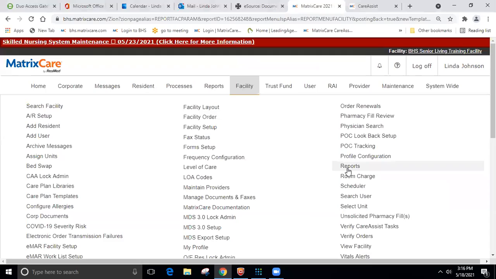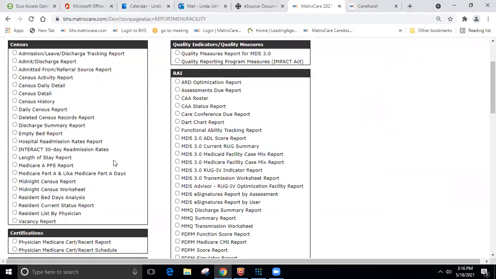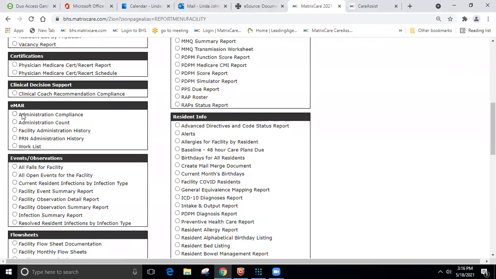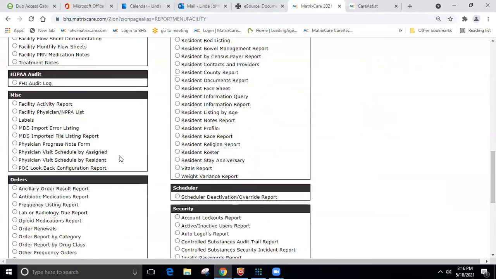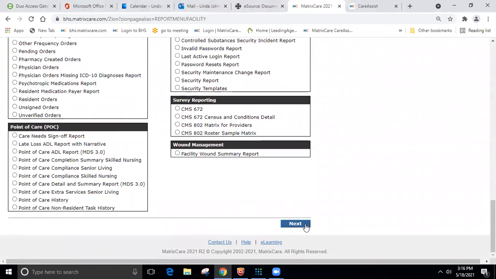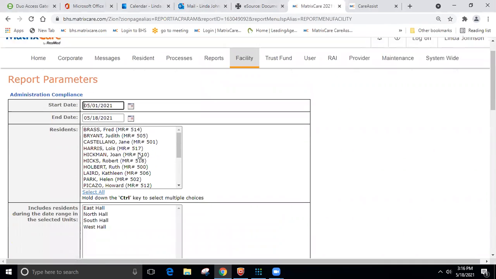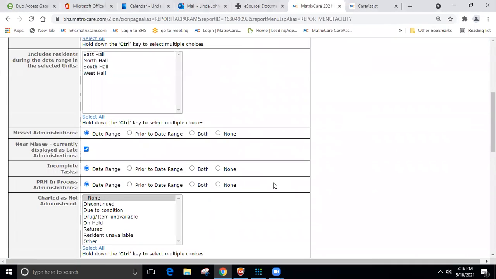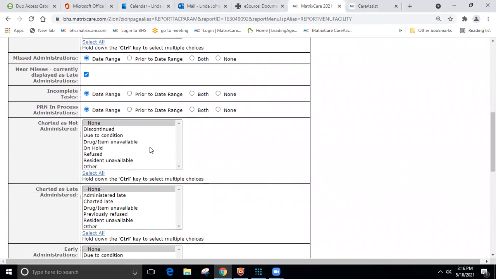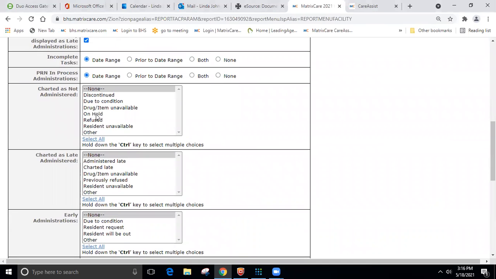Again, under facility reports, I think there's administration history, compliance. So if you have missed charting, you could run your compliance report. I believe you can do it for the flow sheets. I'm not positive. If there's refusals.